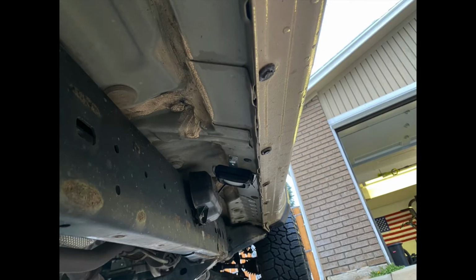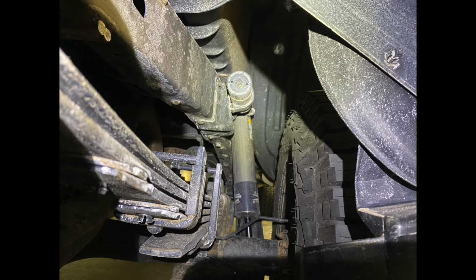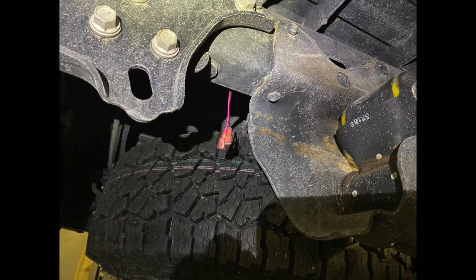You'll keep following that back through the truck, mounting your lights, following that frame, and you're going to get to the very end of the truck. So this is going to follow that top left frame rail next to that suspension, and then you're going to have your last little bit of harness hanging out just past your leaf springs. So you can wire these lights with zip ties right there on the frame.